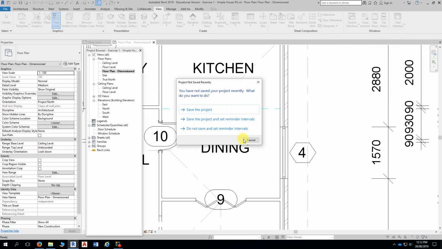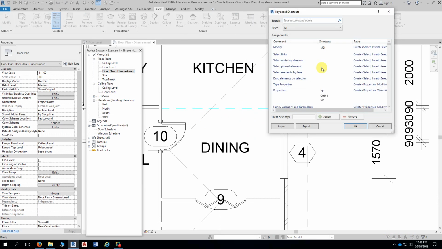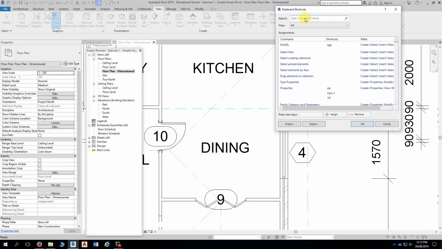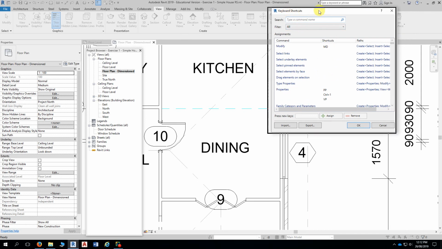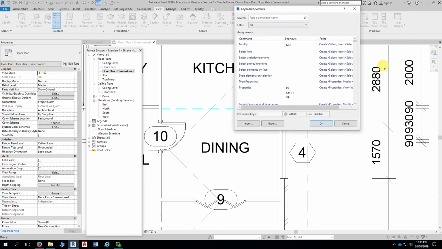Just remember your keyboard shortcuts. Within the project, I'm opening up keyboard shortcuts from View, User Interface, and Keyboard Shortcuts.